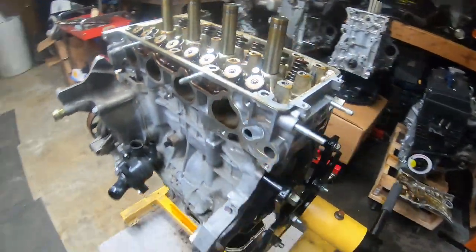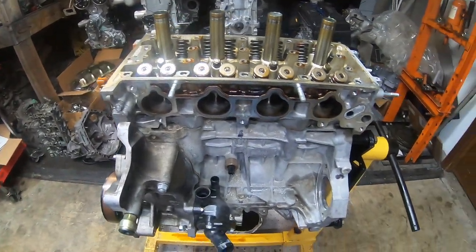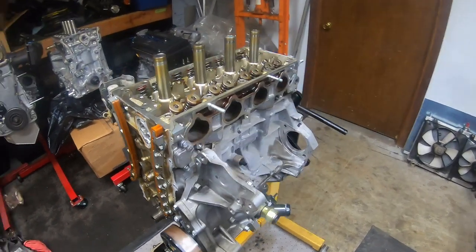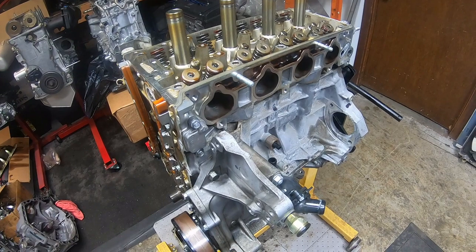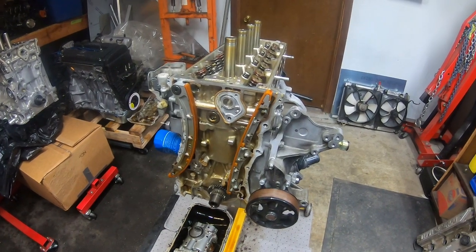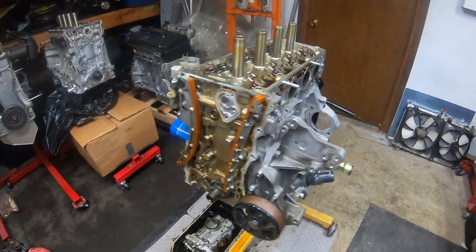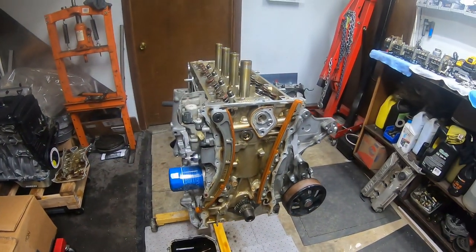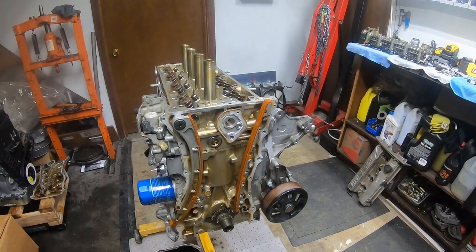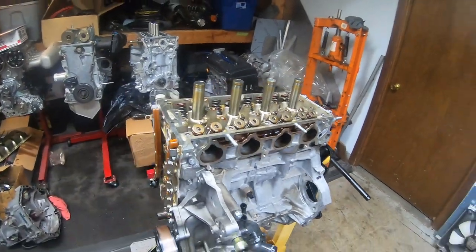This is the K20 for the blue EM1 that you've seen in a couple other videos. If you watch our videos, you know we have an EM1 that's got a K-swap that has been kind of an ongoing project, working around our schedule and budget constraints and a few little things like that. That car originally has a K20A3 in it, which is obviously not a very exciting motor. And for what the guy that owns it, for what his goals are, it was just a matter of realizing that that's not the motor, no matter what we do to it. And, you know, just kind of got him on board with going with a K24.